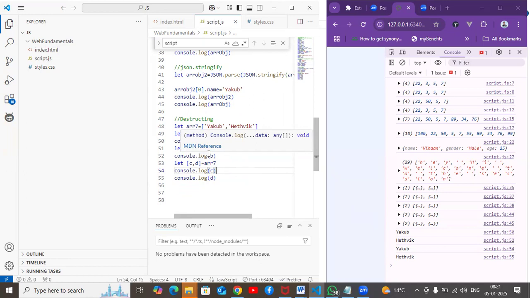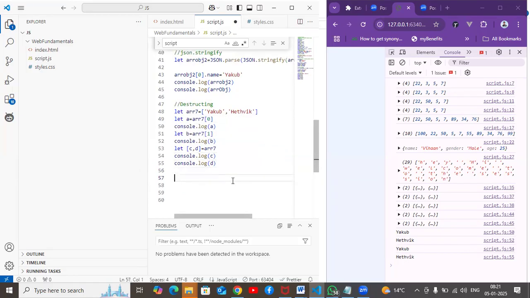So this destructuring is mostly used in objects. Object destructuring is most widely used in LWC. We'll see how we can perform object destructuring as well. It is somewhat important for LWC. Okay, so coming to the array destructuring, initially we should have an array.